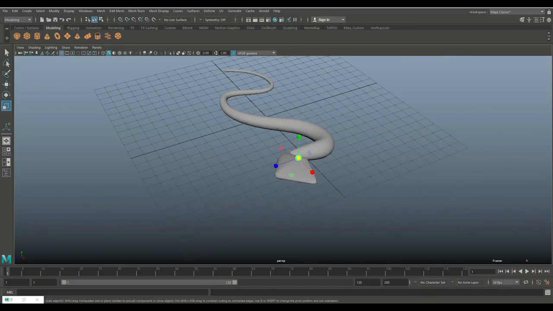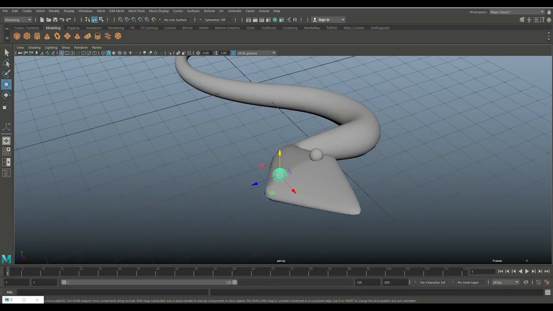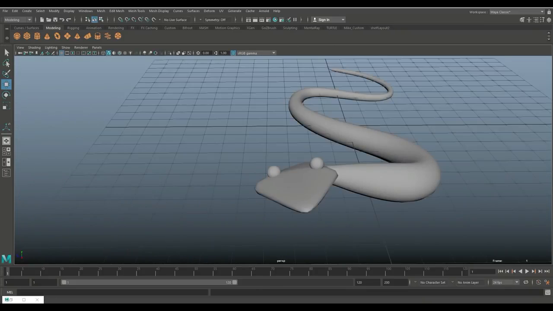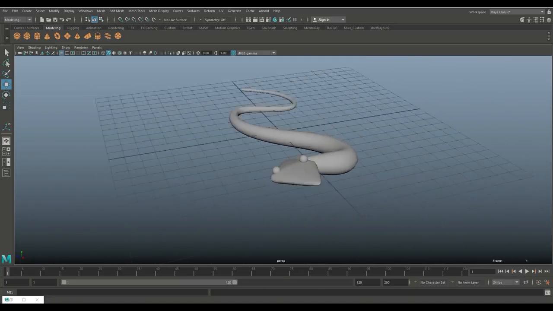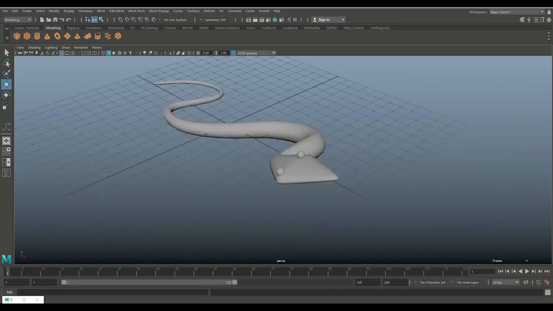That looks fine. Control D to duplicate, W to move that over, and push that down, like so. And then you have a very simple and easy to create snake. All right, that's all there is to it, guys.